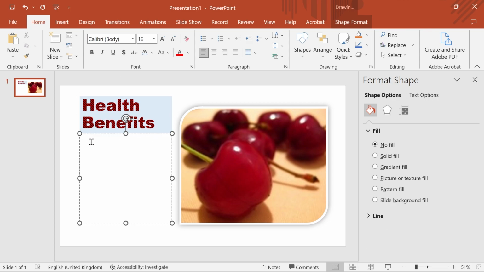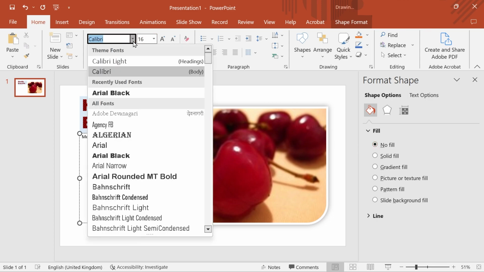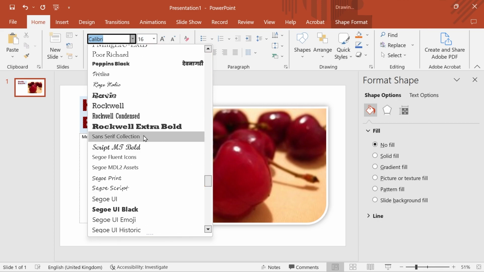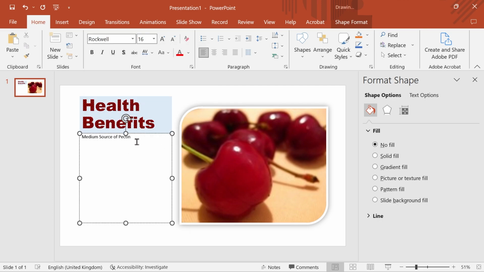The other thing you can do as well, let's do this. So the health benefits of, I've actually written this down, and that is a medium source of pectin. I was trying to find health benefits. Funnily enough, they're not actually that healthy, but so what you often want to do is combine a serif with a sans serif. So I think there's one called Rock. One of the Rock ones is good. Rockwell, well, I guess it just about counts as a serif, doesn't it? So yeah, let's change that to Rockwell.